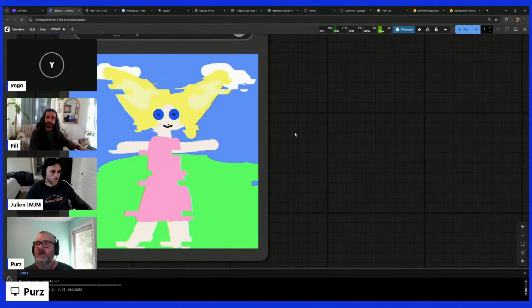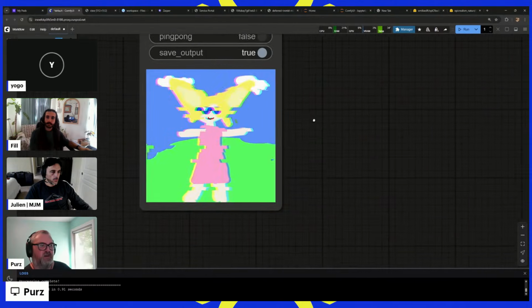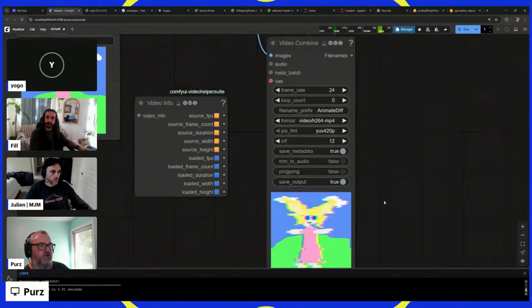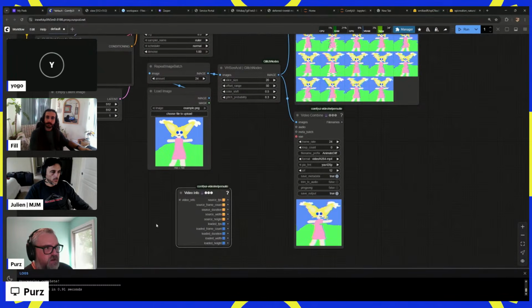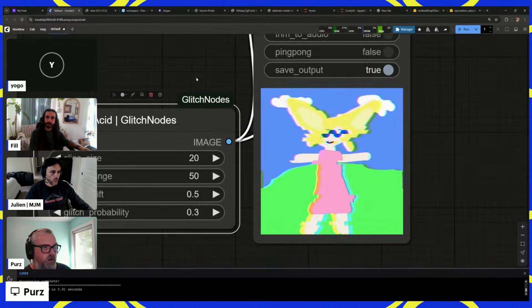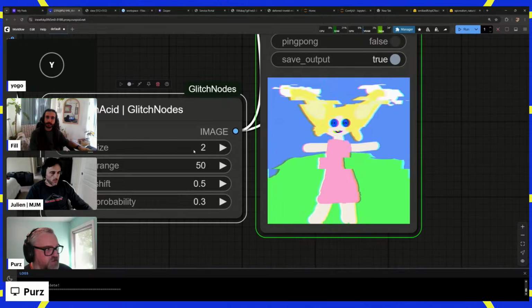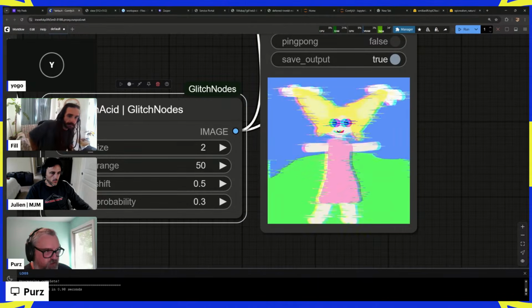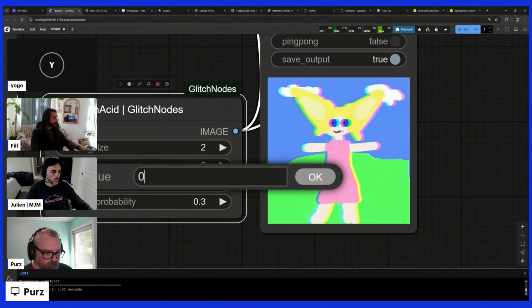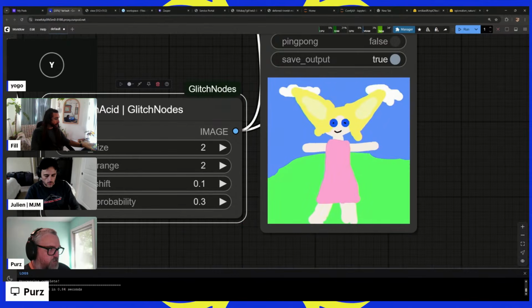So if you made a single image and you want to make a video out of it for posting on socials or whatever, this is a really cool way to glitch up your image into a video. And it's also a really cool way to do it subtly. I'll find the subtle settings maybe.